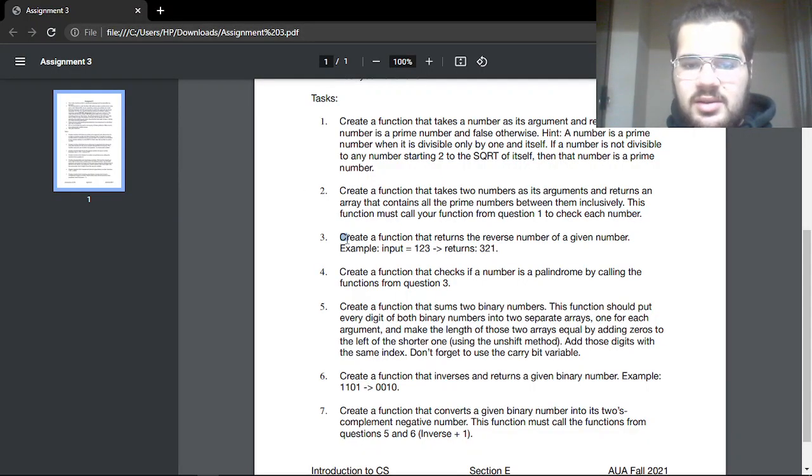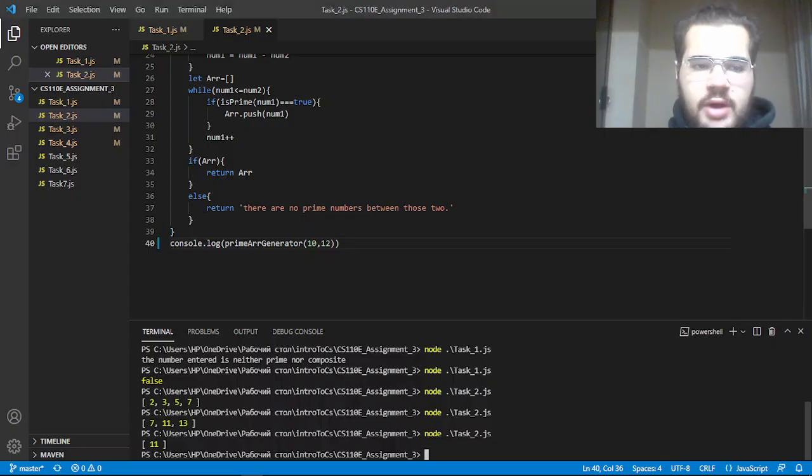The third task is to create a function that returns the reverse of a given number. For example, 123 will turn into 321.